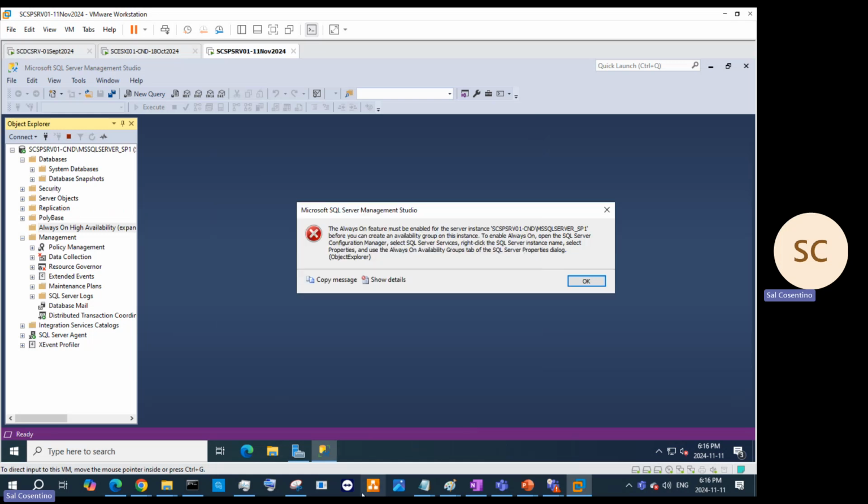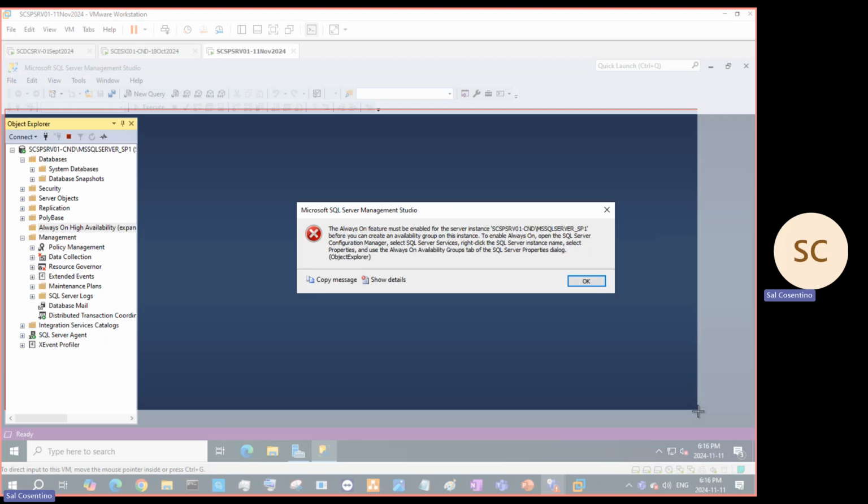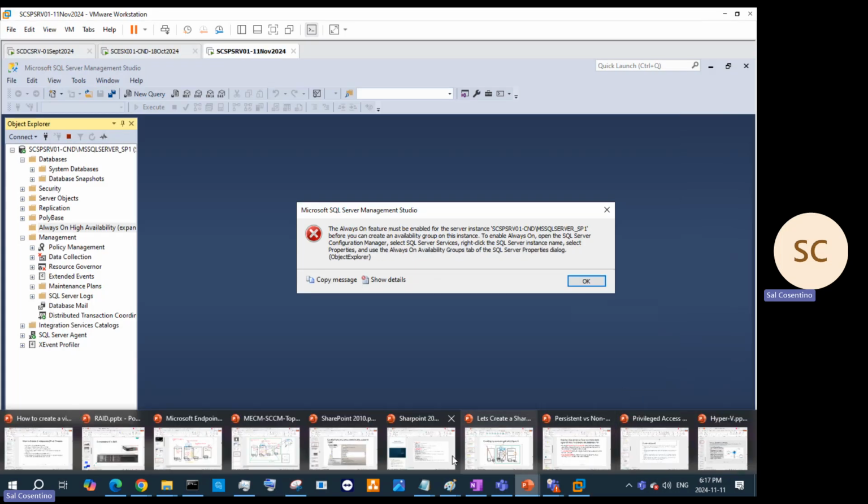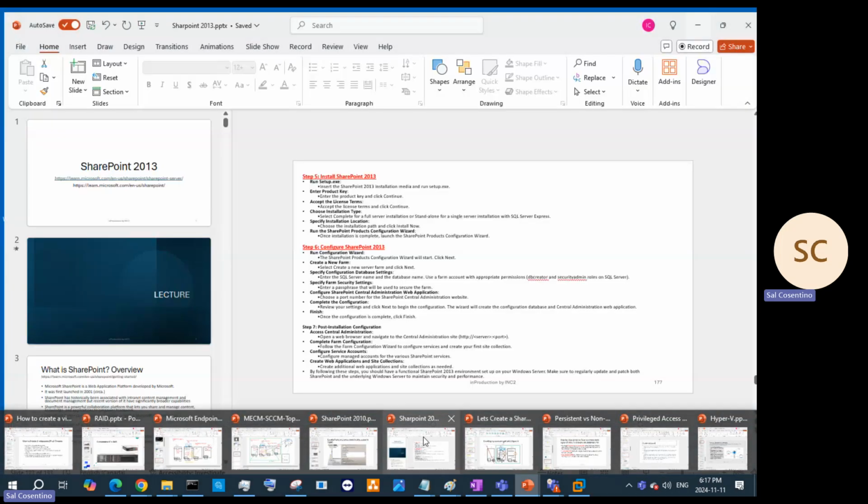Something we can look into. So let's grab that information there. Okay, so I can turn that on. That's my SMS. So let's put this into our diagram here.